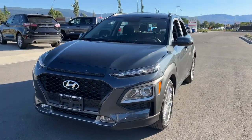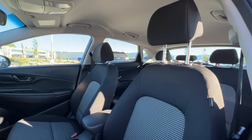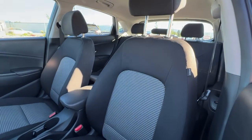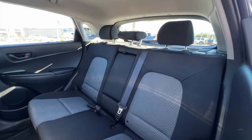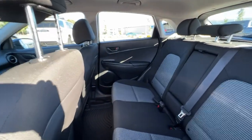Inside we have a ton of great features, so let's hop right in and take a look at what it has to offer. Peeking in through the window, we've got this top-condition gray and black two-tone cloth interior. This carries through to the back where we've got seating for three and a pull-down center console. These seats do fold down to give you some extra cargo space as well.